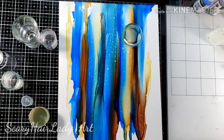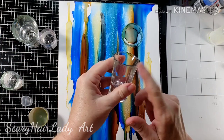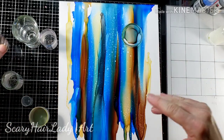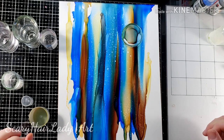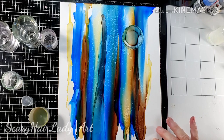Now. All right. One down. I don't usually clean these because even if it puts some of this color somewhere else, it's going to be fine. It's all fine. So let's find another spot.